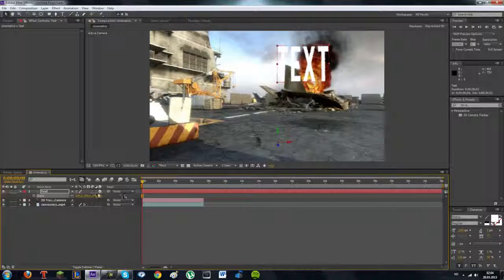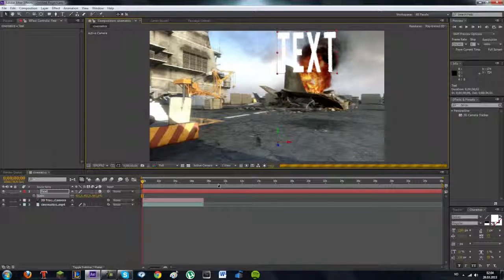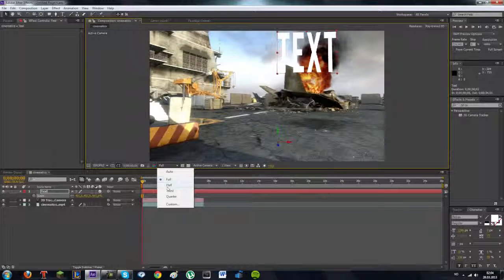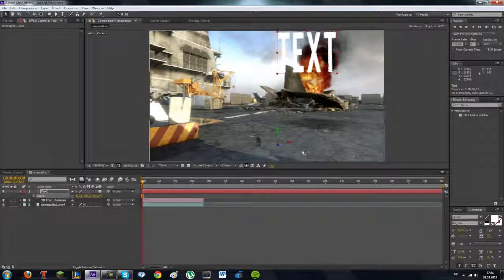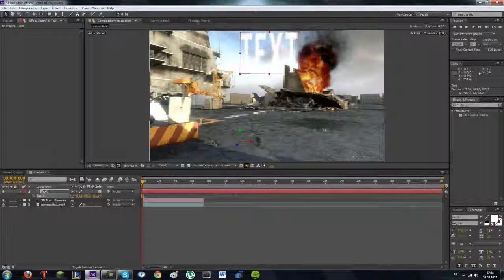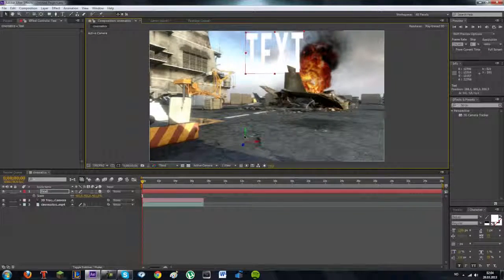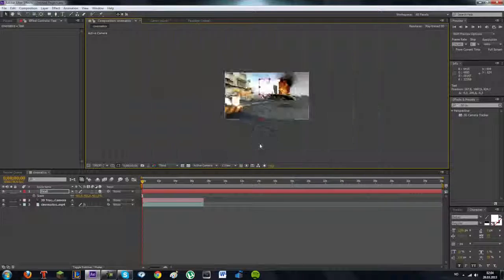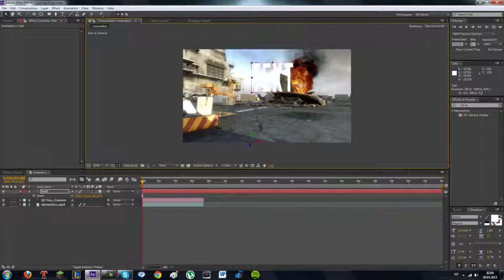There's my text. It's kind of pixelated because I have it at a third, as you can see. Put this on full, it looks like this. And I'm gonna move this around. I'm gonna put it right here.